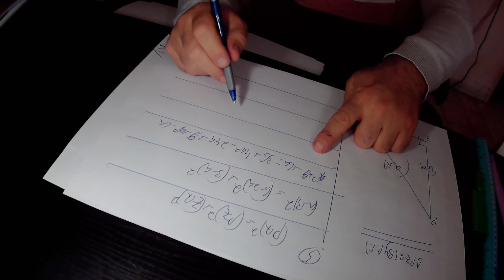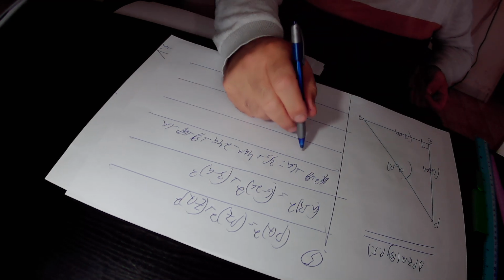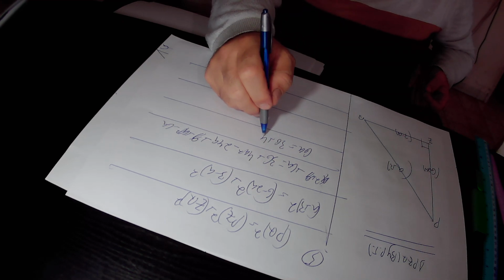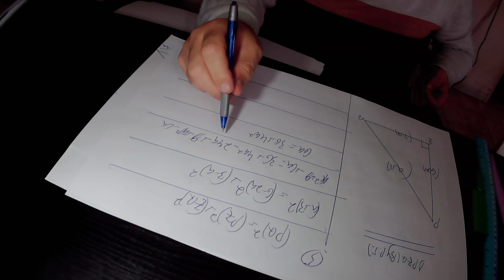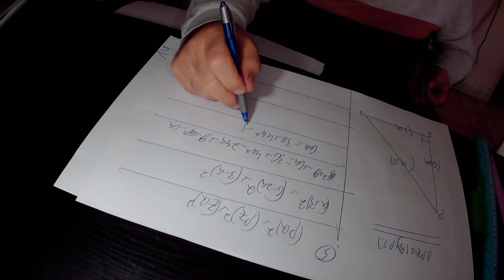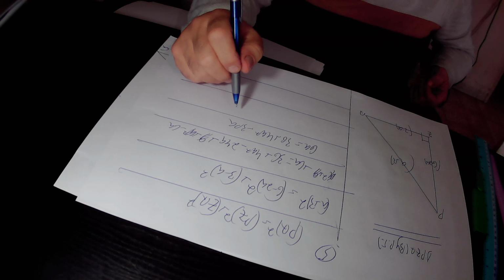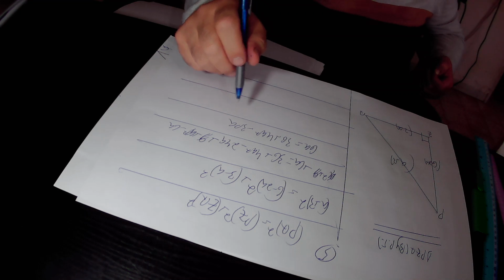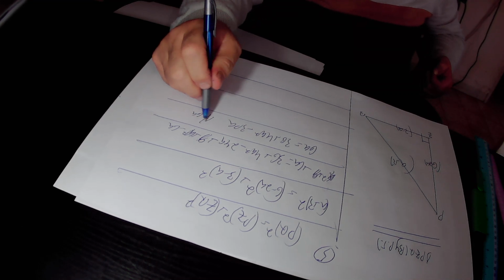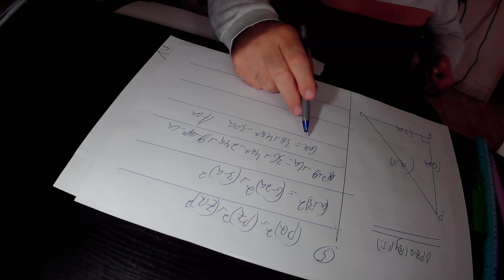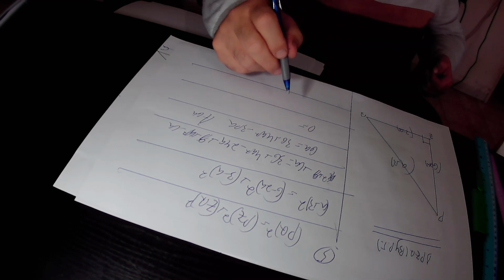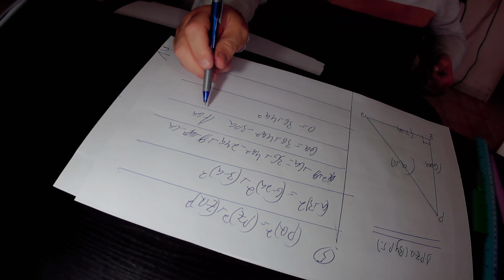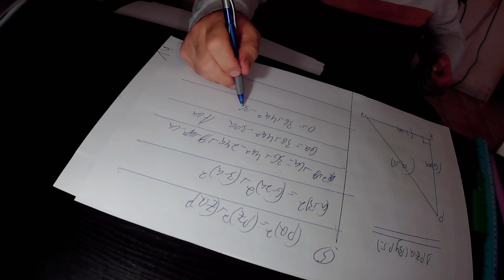After we cancel those two expressions, on this side of the equation we are left with only 6A. On the other side of the equation we have 36 plus 4A square minus 24A minus 6A, which is minus 30A. So in conclusion, 6A equals 36 plus 4A square minus 30A. Here we subtract 6A from both sides and on this side of the equation we are left with nothing, that is to say 0. On the other side we have 36 plus 4A square minus 36A.